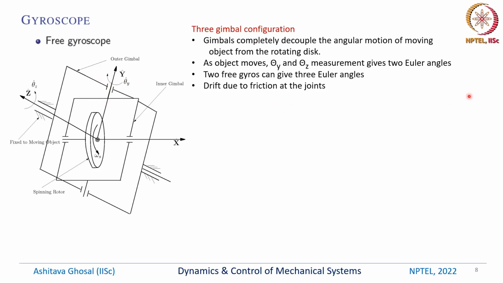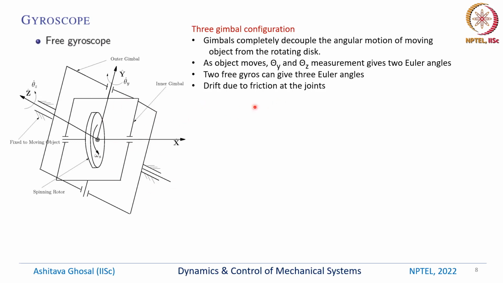So these are the 2 Euler angles corresponding to the moving body. So if you have 2 free gyros, and they are mounted in a way such that one of them gives y and z, the other one will give some x and y. So I can find all the three Euler angles of this moving object. Okay, so basically what is happening is with two free spinning gyros, I can obtain the Euler angles or the rotation of this rigid body or this body on which these two gyros are mounted.